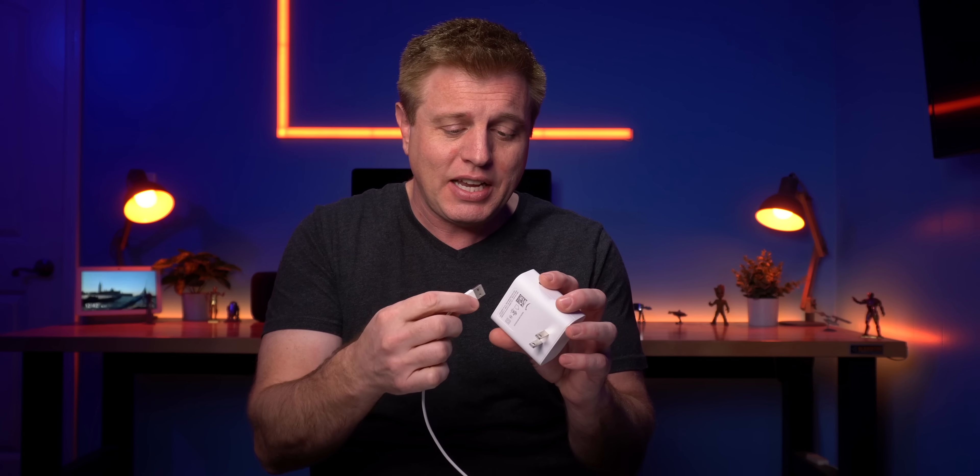Where things really start to get interesting is the USB port on the bottom. First, it's as simple as using the charging cord for your phone or other devices such as earbuds — plug it into your phone and you're good to go. It's not ready to charge iPads and other tablets. I wish all Echoes had a USB to charge things with — it's one less brick eating up a plug. If you're already going to have an Echo plugged in, why not charge something? It streamlines your setup.